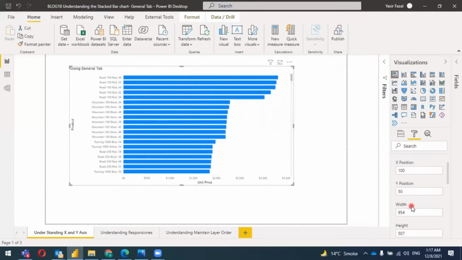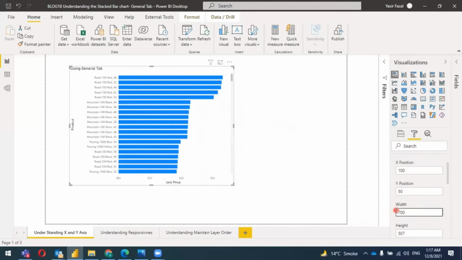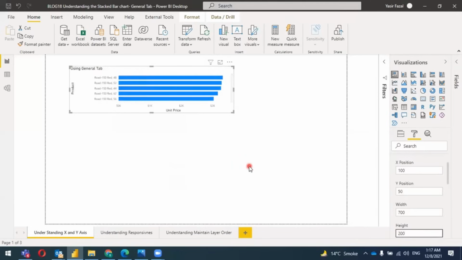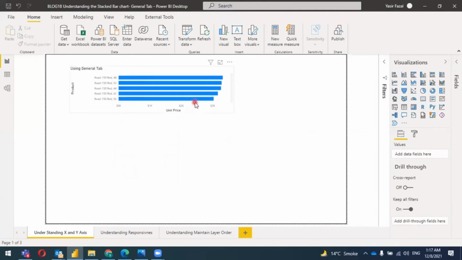Okay, so the next thing is the width. Width means what will be the total length. Right now, the width is set to 954 pixels. I can change it to, for example, 700. I can edit it, and it will change on the screen as well. Let me change the height as well. For example, I can put the height as 200, and the height is also getting changed.